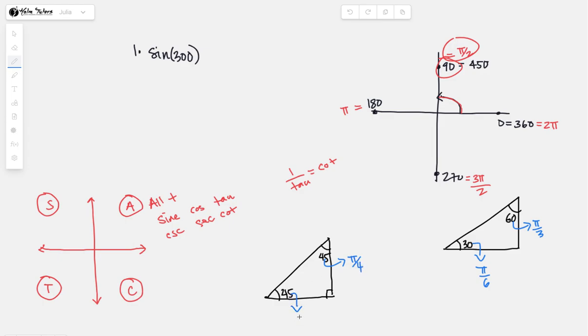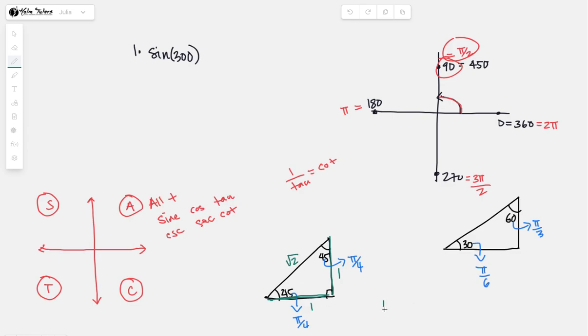Now you need to remember the side relationships. So pi over 4. I'll write in a different color. For the side relationships, let's say that this side of the 45 is 1. What can you say about this other side? Yes, exactly. If this side is 1, this is also 1. Good job. And what about the hypotenuse? It's okay. It's square root of 2.